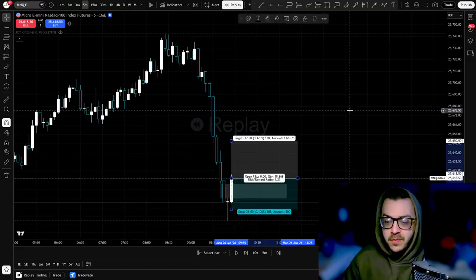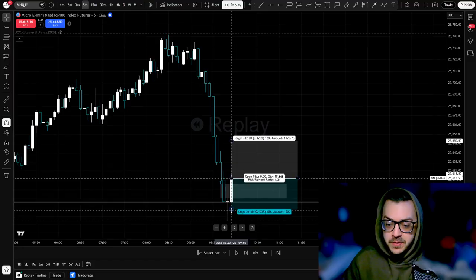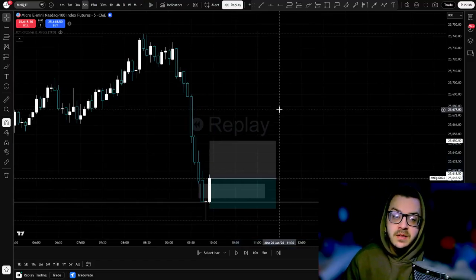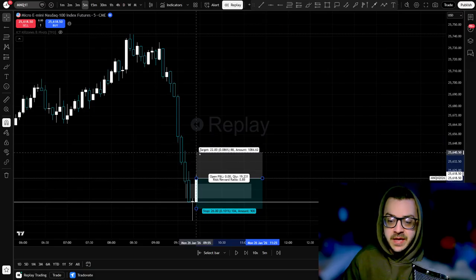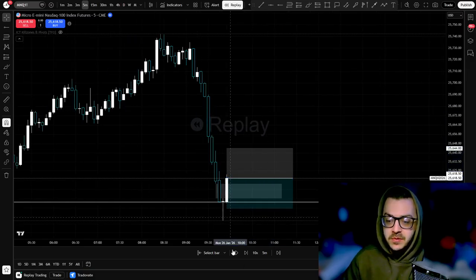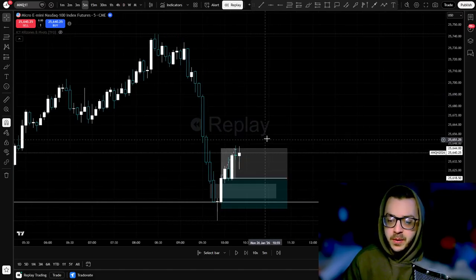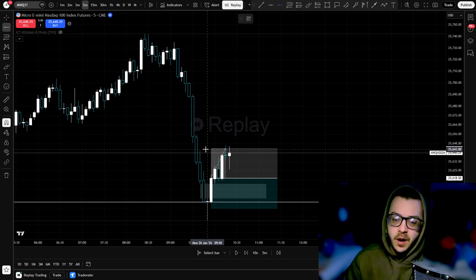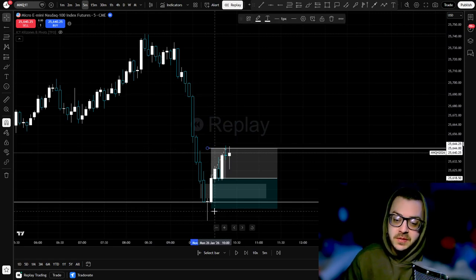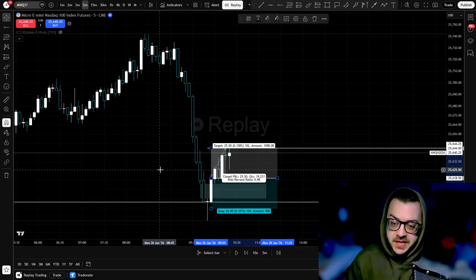I entered over like this with 2 or 3 micros, risking $200. And then obviously I'm looking to target 1 for 1. And then I'm just waiting. We come up, we come down, we come up. We hit my 1 for 1. Beautiful. Absolutely beautiful. So I take half my position off here. $100 booked. And then I just go break even on the rest, as you can see here.